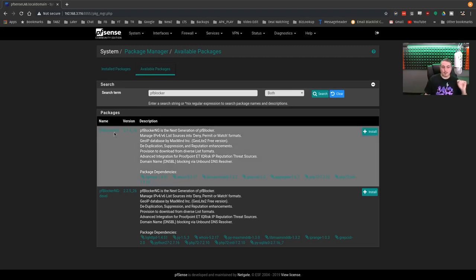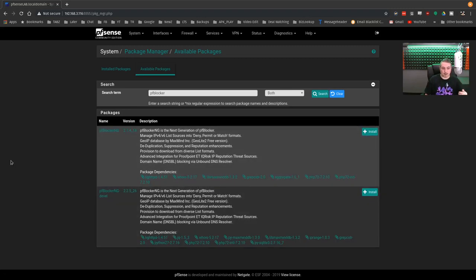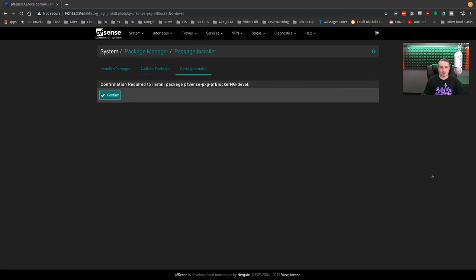Now, if you already have pfBlocker 2.1 installed and you want to move to pfBlocker 2.2, it should keep all the settings. But as I always say, back up, just in case it goofs up or you need to rerun something, and make sure you understand the settings. The concept I'm doing from here with our lab server is I'm going to be loading it fresh, so it's not pulling in any legacy settings. That way, if you're a new user to pfSense, this will be the getting started with the 2.2.5 version of pfBlocker. So first things first, we click install and then we click confirm and it downloads it.